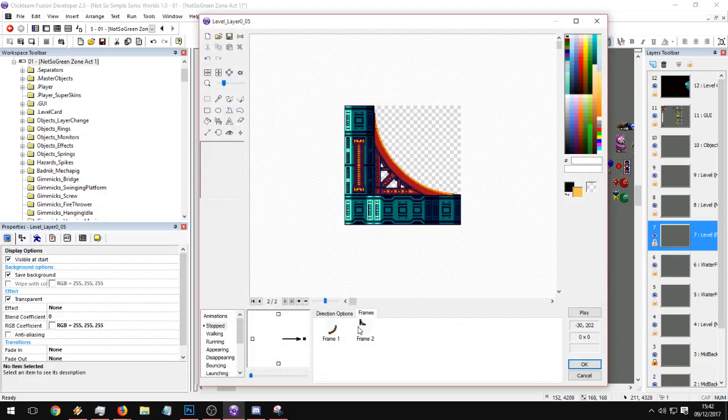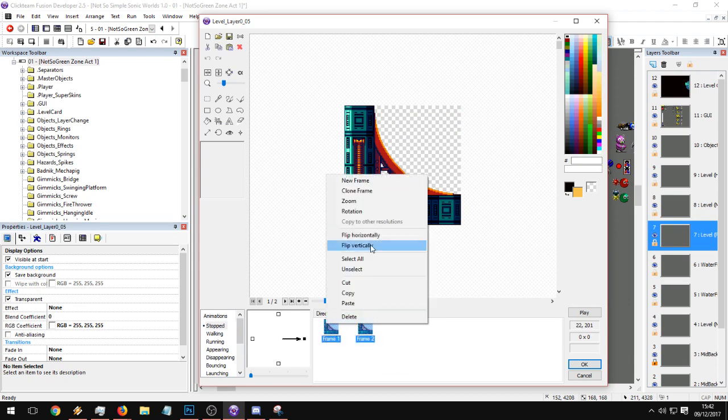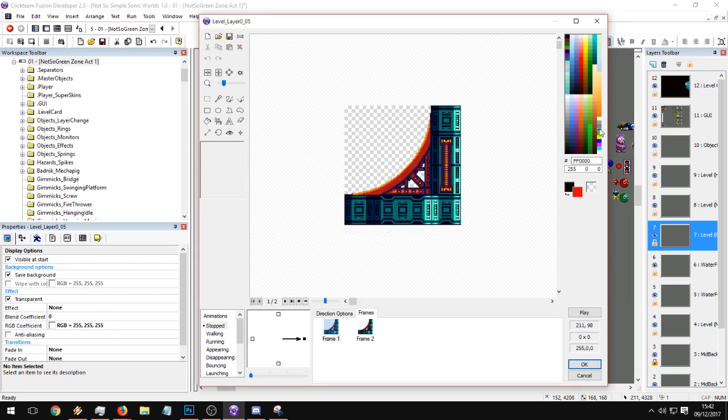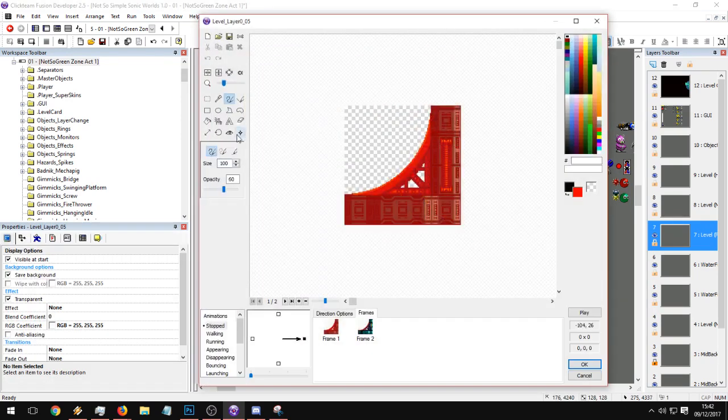Here, select this one, and then delete this. Copy and paste it, flip it. Order doesn't really matter. Get the red, paint. There we go. We need to make sure that we know what is our red object and what is our green. By the way, all of these things are in the right place.